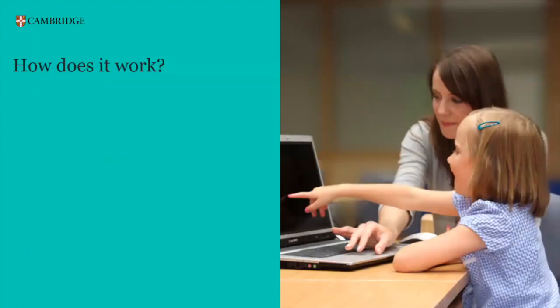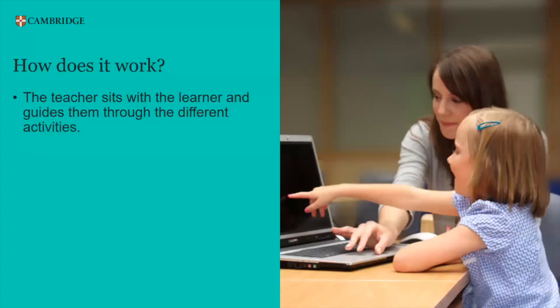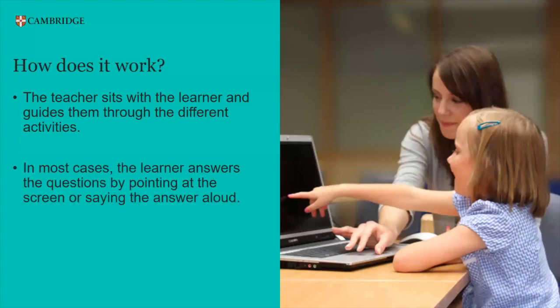So how does it work? Well, the teacher and the learner would sit together quietly somewhere with a computer. It needs to be quiet and out of the way because otherwise children try and help. And that's not very helpful if you're trying to find out what one child knows. The computer asks questions and the learner responds by pointing or saying the answer. The teacher then marks the answer right or wrong. If the learner's getting questions right, then they're asked further questions. If they start getting them wrong, then the computer automatically moves to a new section and starts again with easier questions.